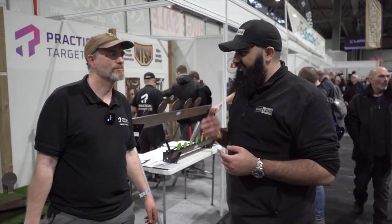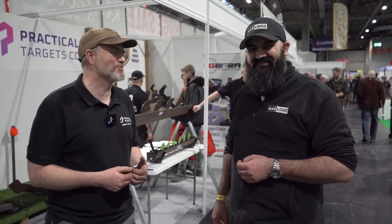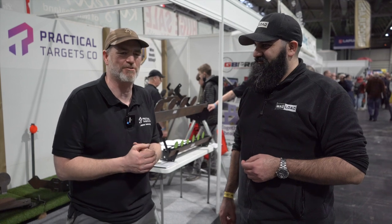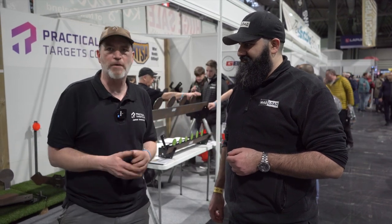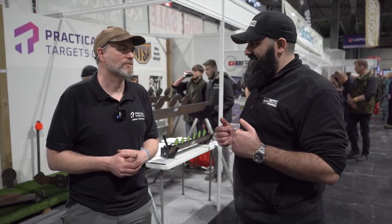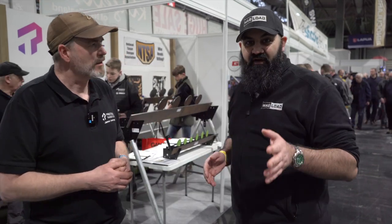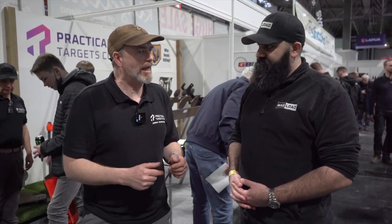I like the variety of what you're doing now. We were talking yesterday about doing more air gun targets in general. Being at the show has been enlightening for me because as a kid I shot air gun, but I got behind the times on it — the pre-charged stuff. I never fired one until yesterday over there at the shooting range here at the British Shooting Show. I've been talking to the air gunners and they say we could do this and that and the other. So look out, there will be a full range of air gun targets with a difference coming from me. The interesting thing talking to the air gun guys is I started off business to business, and they're running ranges and they say we need some stuff that's going to last forever. So that's what I'm going to make them.